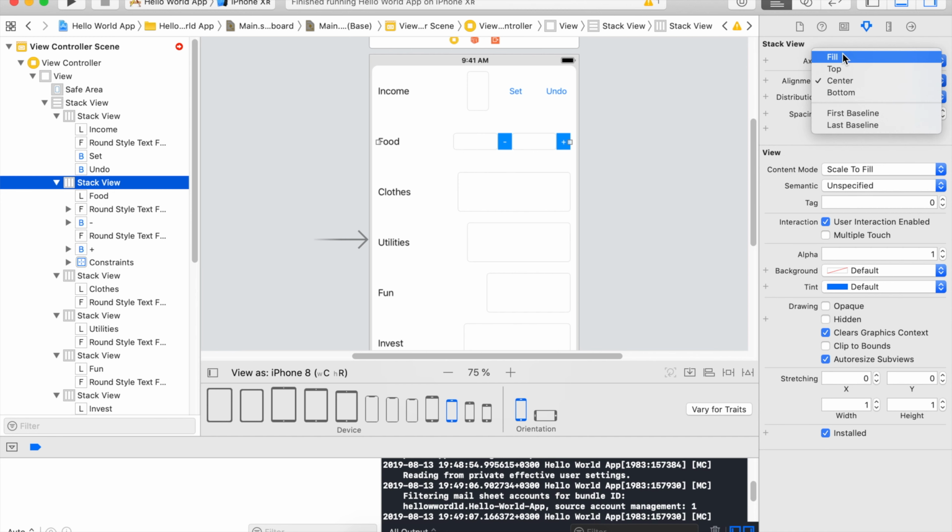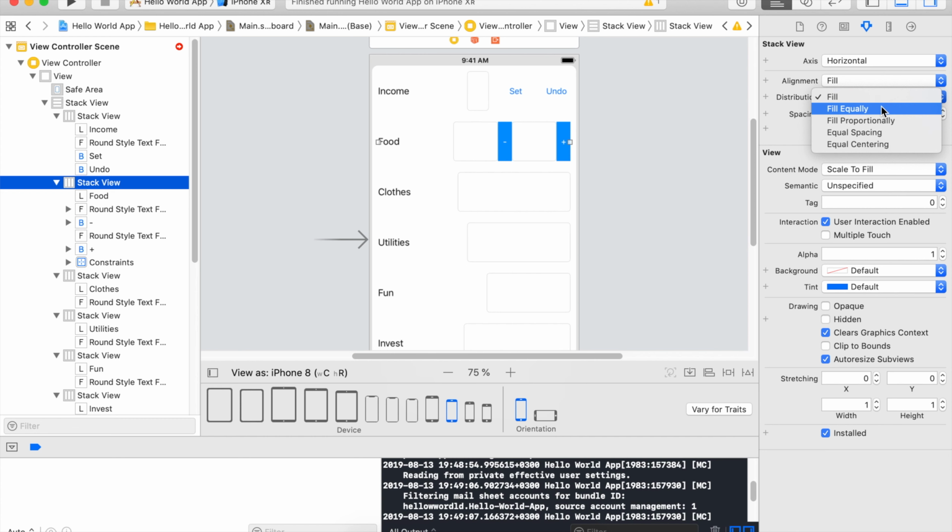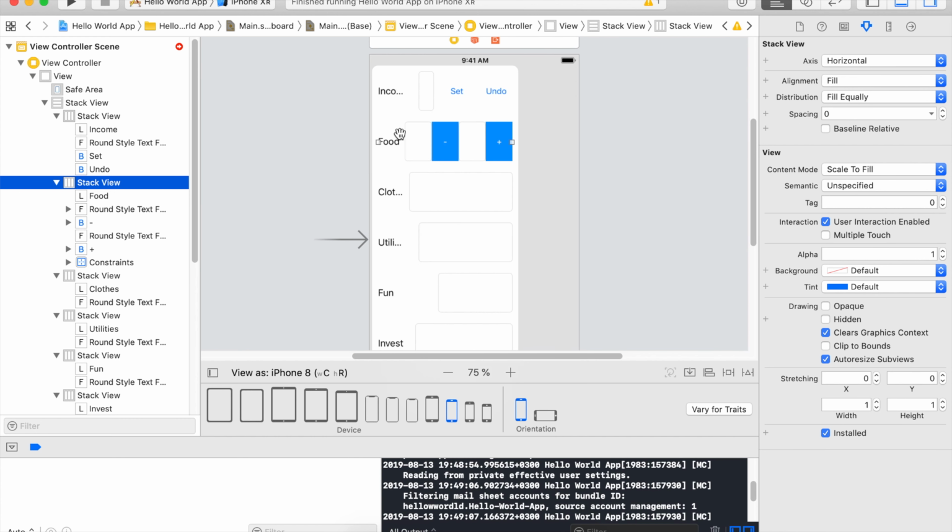No. Fill equal is going to make all my things equal.